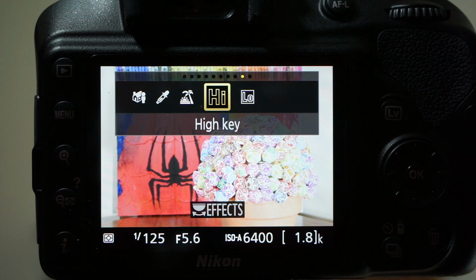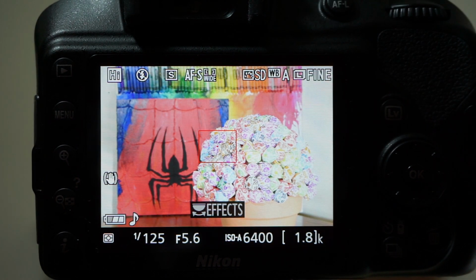Next up is high key. Now, high key is meant to kind of blow the image out to bring extra light into this image. As you can see by the live view right here, there is no flash that will fire. Our shutter speed is set to 1/125th of a second, f-stop at 5.6 with an ISO of 6400. So again, with that kind of ISO, we're definitely going to get a little noise in here.